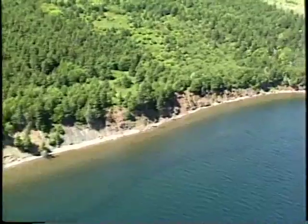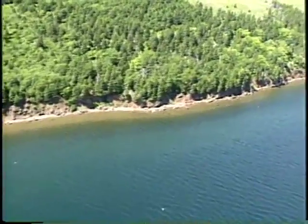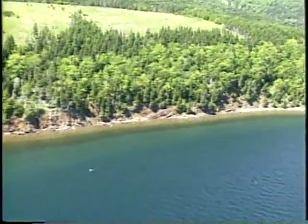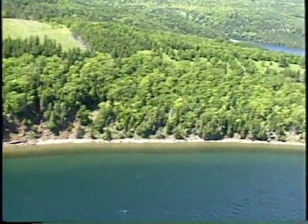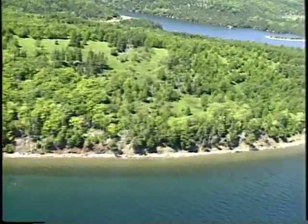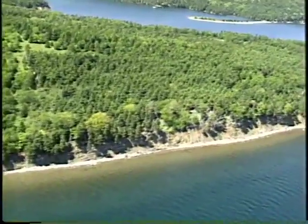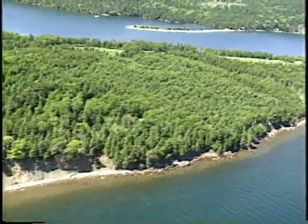Going along the John Alex Cove area towards the light at Gillis Point, it's much higher rock shores — looks like sandstone bedrock, Windsor Group. There's a very thin sheet over the bedrock with slump deposits falling down. The beach is a mixture of boulders, sand, and gravel — very poorly developed, probably drift-aligned all along here. The shallow water is very narrow just offshore, and it comes deep just offshore. Coming up on Gillis Point.